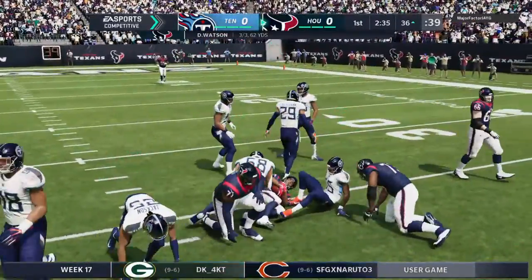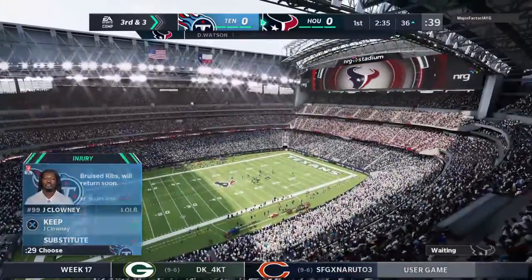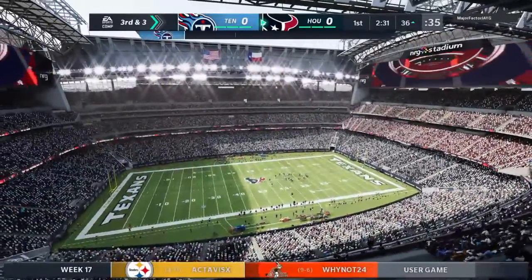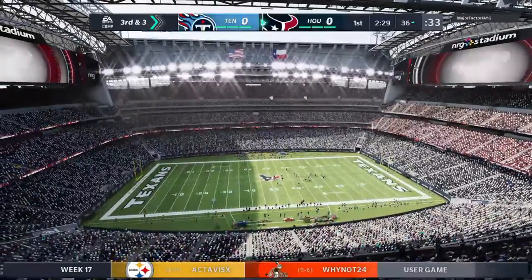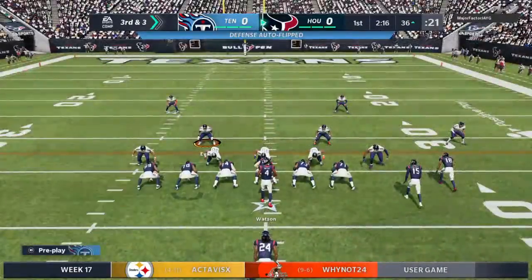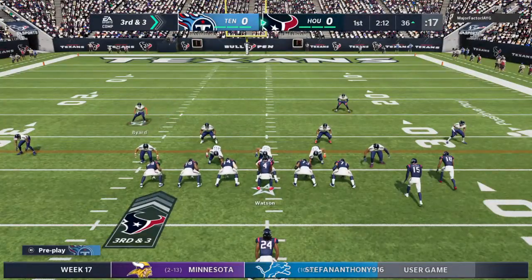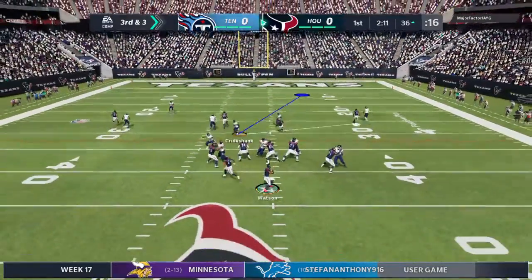On that play, how about that tackle we just saw? Pretty nice. Oh, I came to my feet on that one. I thought he was getting close to breaking that one big, but in the end, give some credit to the defense, finding a way to get to him and forcing a 3rd down. A 2nd down completion got him 7. Now here's 3rd and 3.